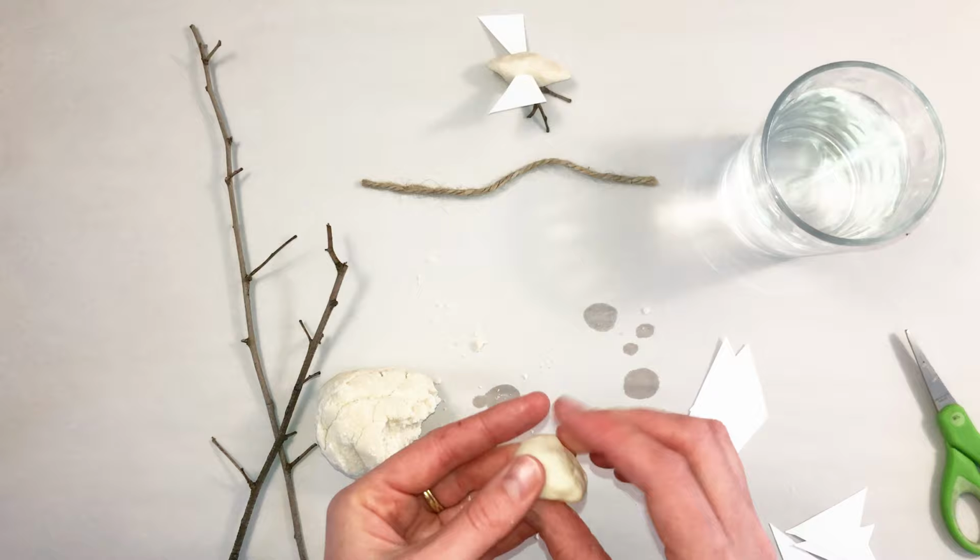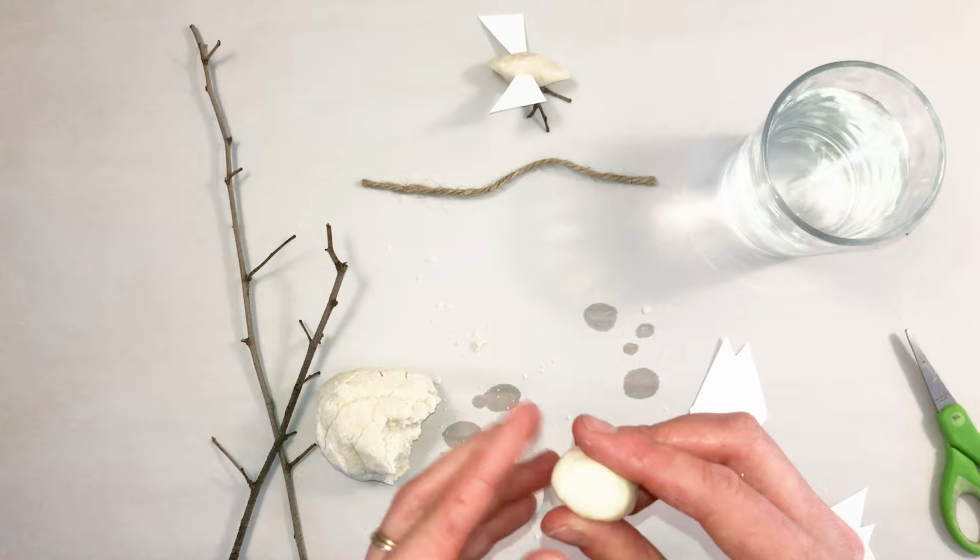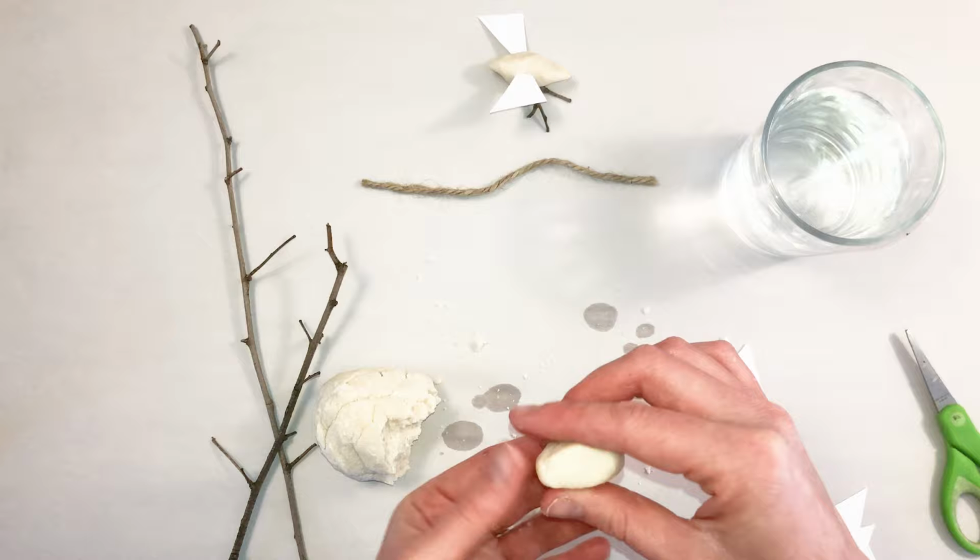I'm making the elf owl. I'm using my fingers to pinch out the face and the beak. I'm gonna make my owl so that it's sitting inside of the cactus, but you could make yours flying if you wanted to.